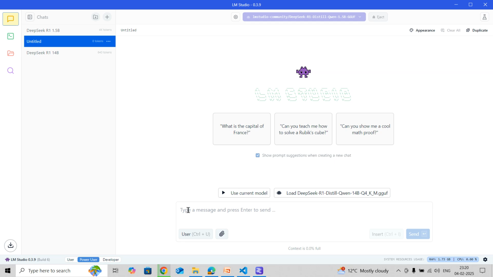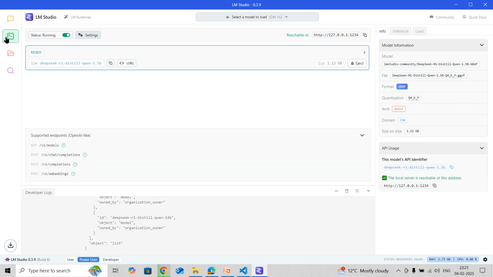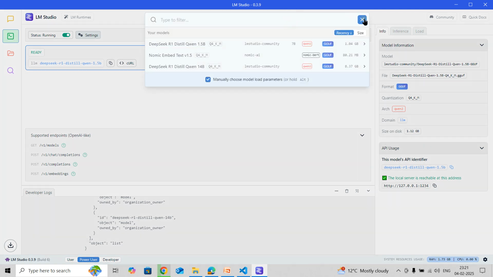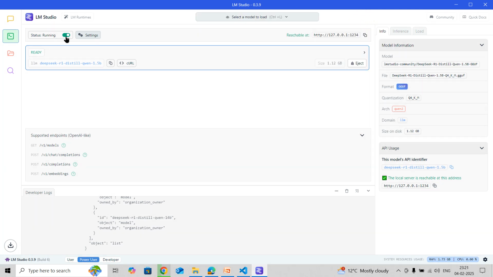So first is the chat model. Here you can type your prompts, and in this window the model will respond. This is the developer section where whatever model you have downloaded will be shown, and it can be changed from this section. And you can make it run from here. You can change the settings. All the APIs will be mentioned here. You can see the developer log here, and all the settings and configurations will be mentioned here, right?